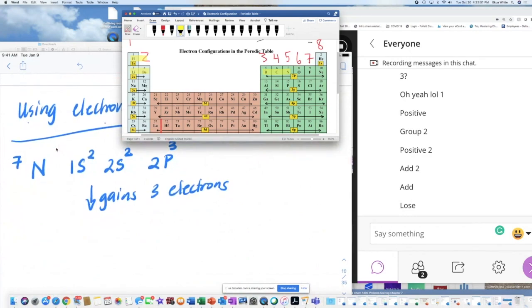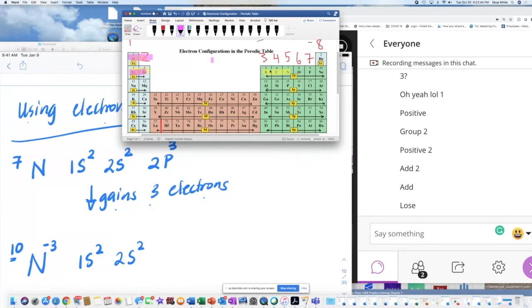So back to this. Once the nitrogen gains 3 electrons, now the nitrogen has what? 10 electrons. The symbol has changed to 10 and 3 minus. We now have to place 10 electrons though. So where do I start? We start from here like we did. Let me change the color. Pink, yeah, we can do pink. We start from here. The first 2 electrons go here, so now it's 1s2. The next 2, 3 and 4, go here. So in the 2s level, we place 2 electrons.